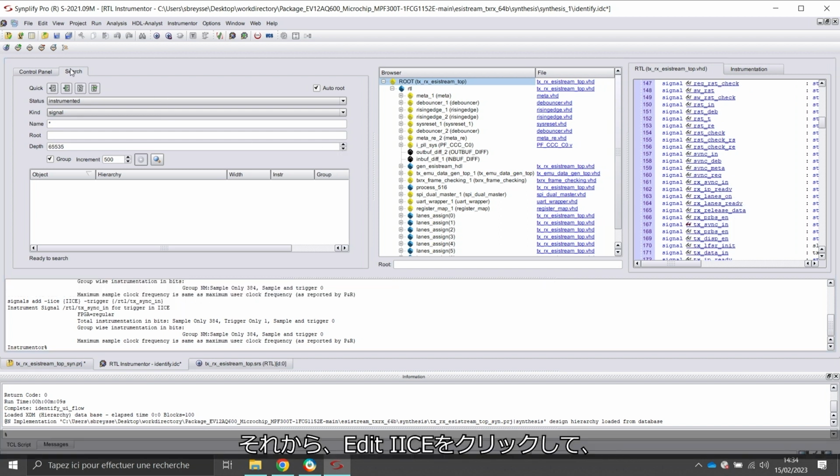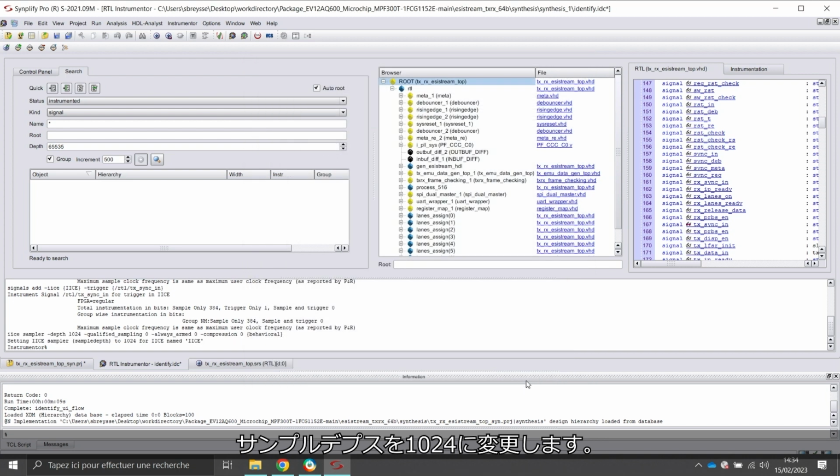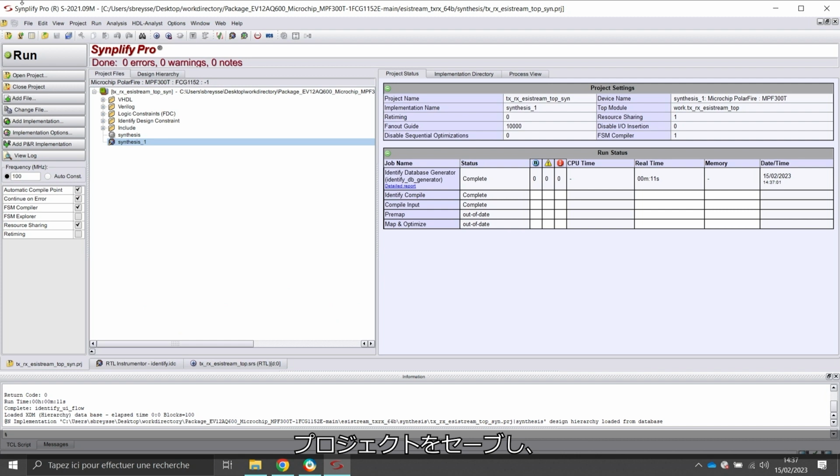Then click on Edit IICE to change sample depth to 1024. Now you have selected debug signals, you can save the project and synthesize the new implementation clicking on Run.